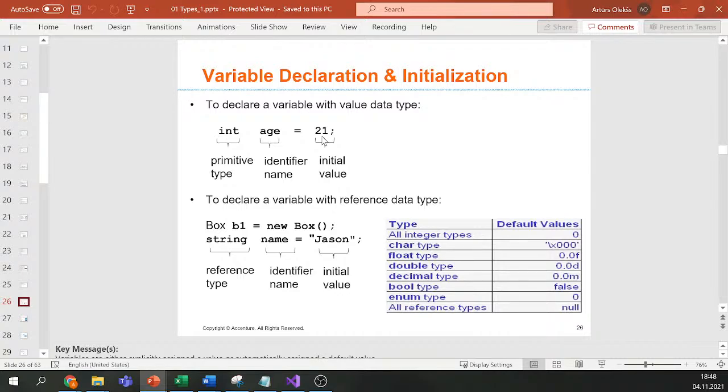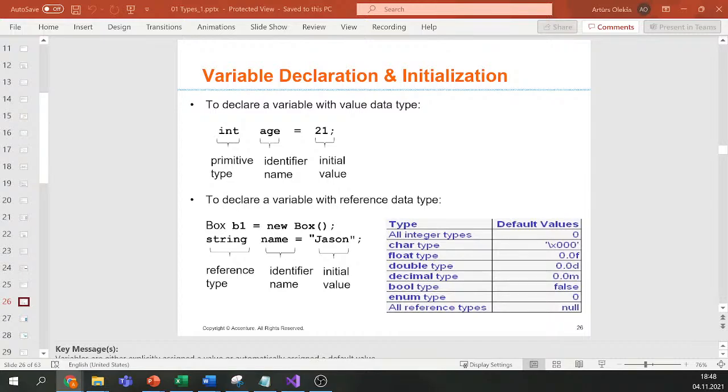In case we don't have the value on the right side, then we cannot use var, because in this case we do not provide the information to the compiler about what kind of variable we want to create. So please make sure that the compiler understands what you want from it, which makes sense.